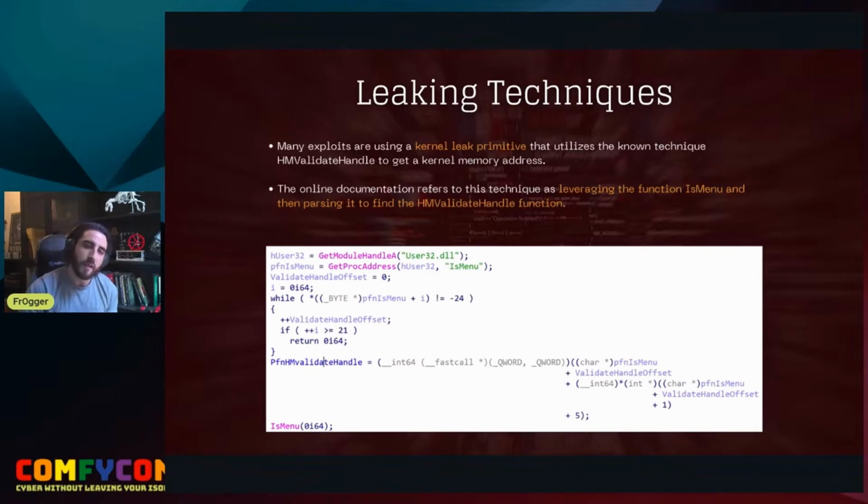So the sample is calling the IsMenu function from user32.dll, and it's calculating in the stack the address of HMValidateHandle. This trick is also very important to understand and to extract for building our hunting rules, because this is the one that will be responsible for obtaining the first kernel memory address on the machine.